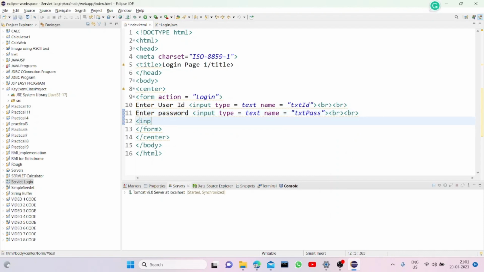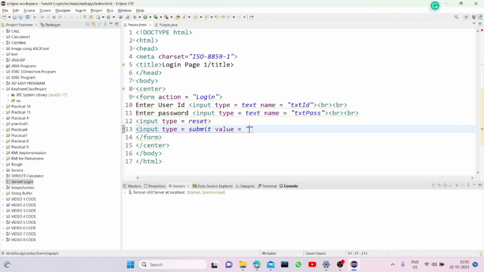Now the reset and submit buttons are to be made. So input type is equal to reset, and input type is equal to submit. Value is equal to login.